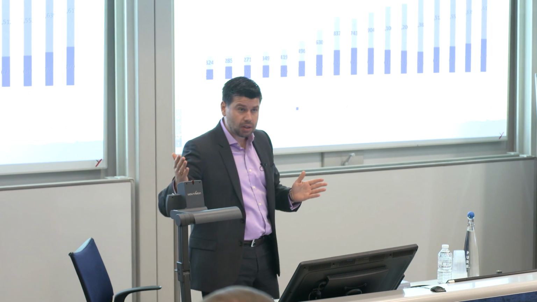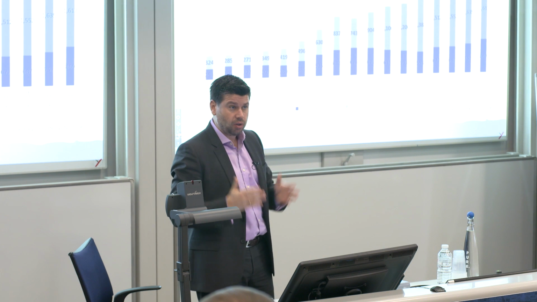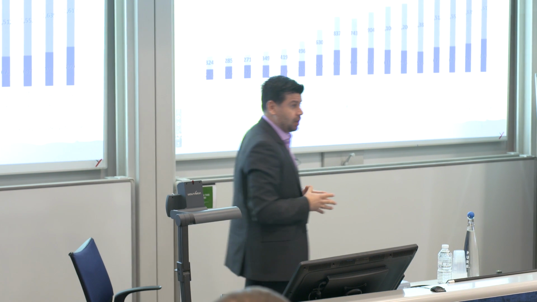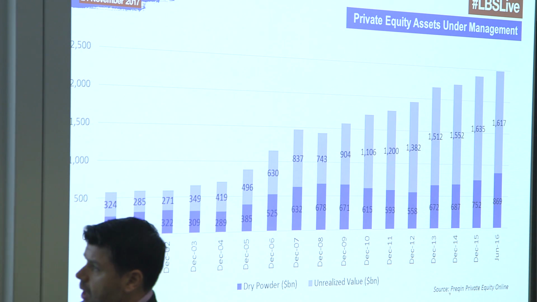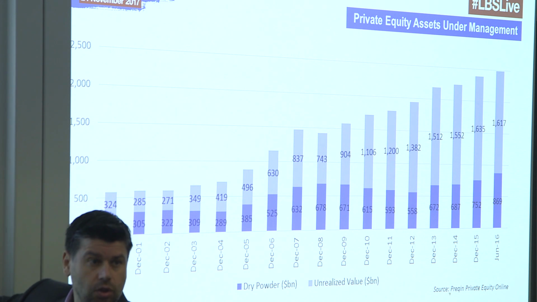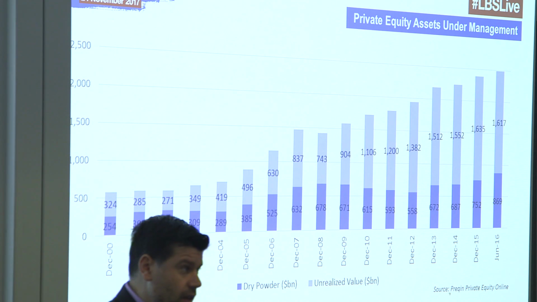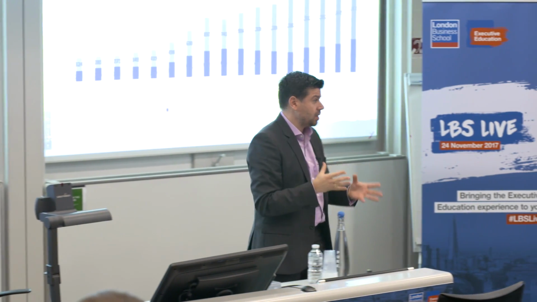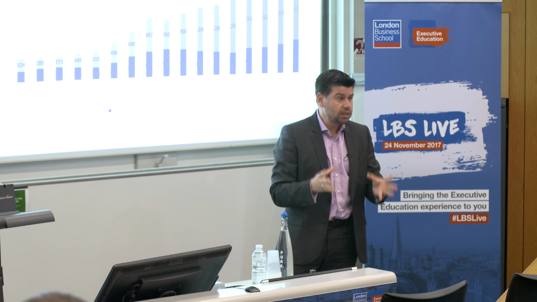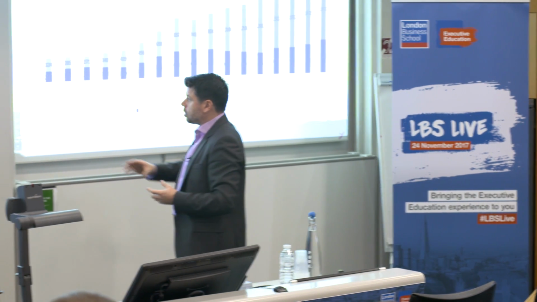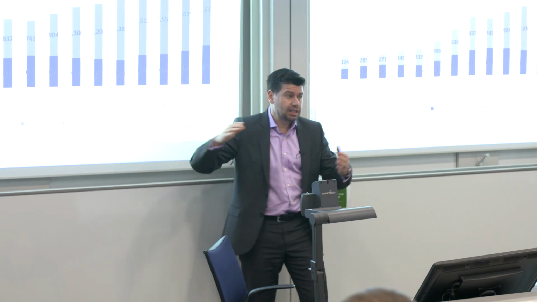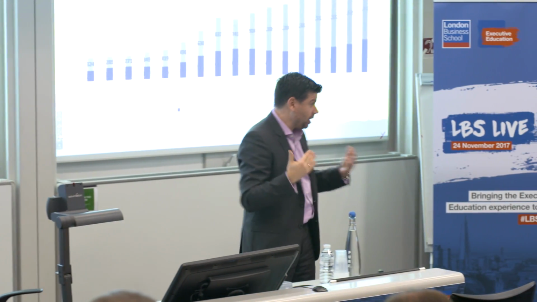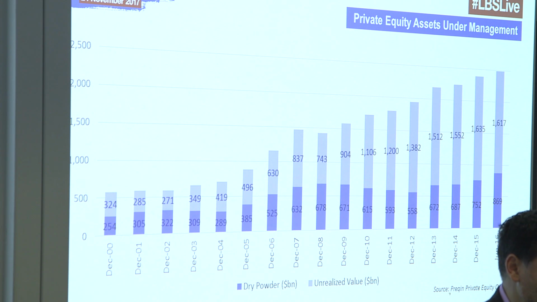So the amount of capital under the management of private equity funds over the last 15 years went up 5 times. It's a very, very significant growth. And what you see here, the data is split in 2 parts. You have assets under management that currently are sitting on these private equity funds' balance sheets, so investments they have already made in companies. But you also have this darker area, which is what they call dry capital. This is capital that has been committed to the private equity funds by investors, but not yet invested. And it is expected to be invested over the next 3-4 years.